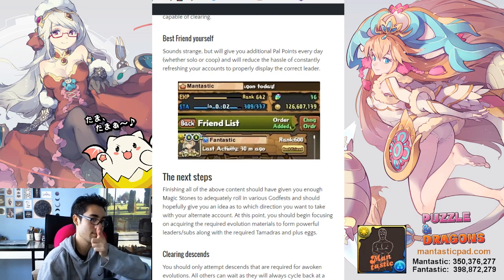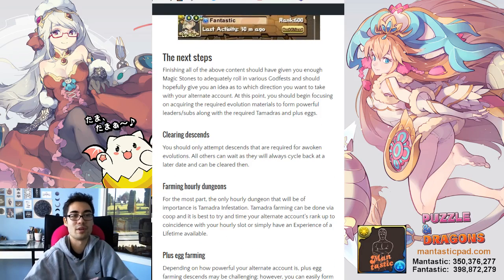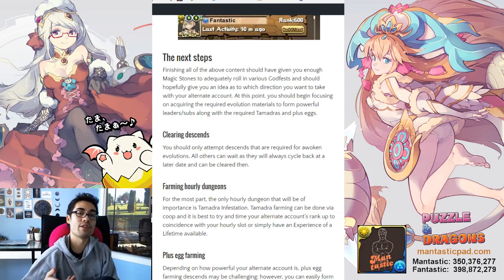So, after you complete the early stages of raising an alternate account, you should hopefully have acquired enough magic stones to roll in favorable godfests and determine where you want to take the direction in terms of team building.